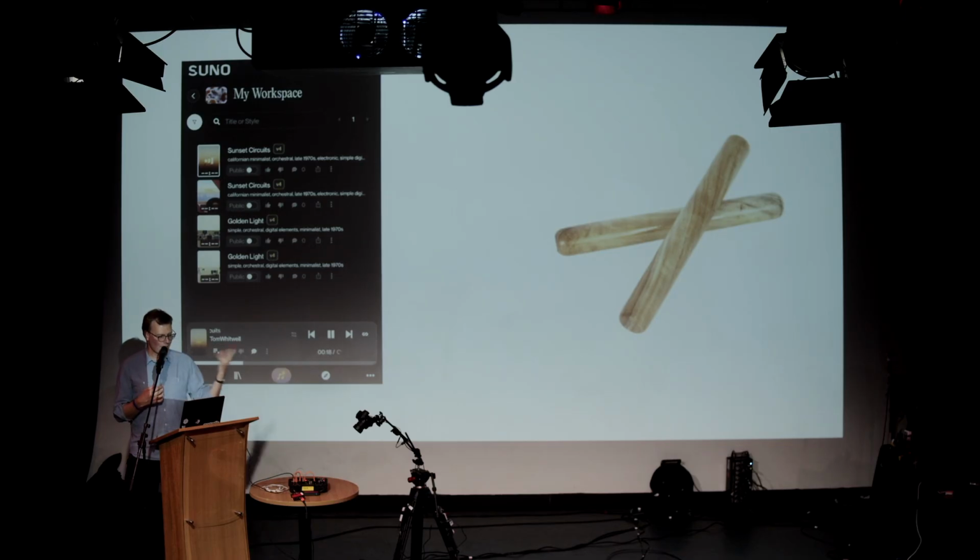Final example of that, on the left, Suno, which is an AI music generation system. The company's worth $500 million. They're being sued by everyone for copyright infringements, understandably. Their founder said, it's not really enjoyable to make music now. It takes a lot of time, it takes a lot of practice. You have to get really good at an instrument to do it. So that's one view of what music should be.